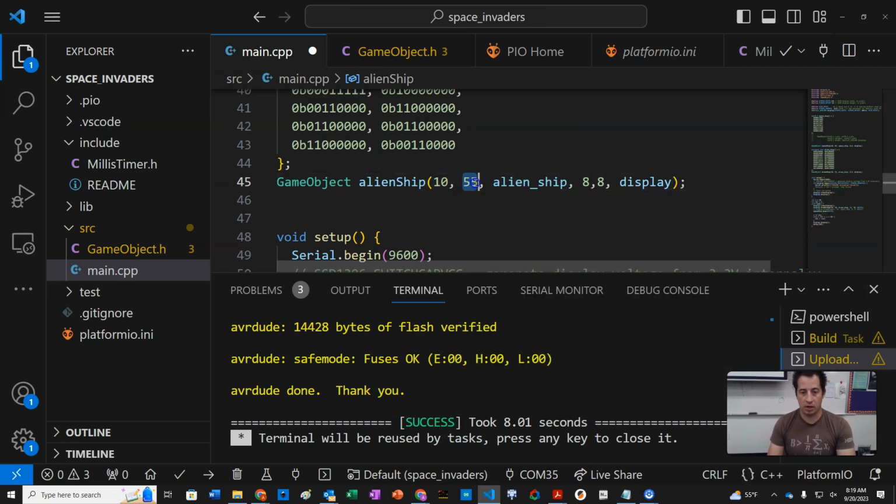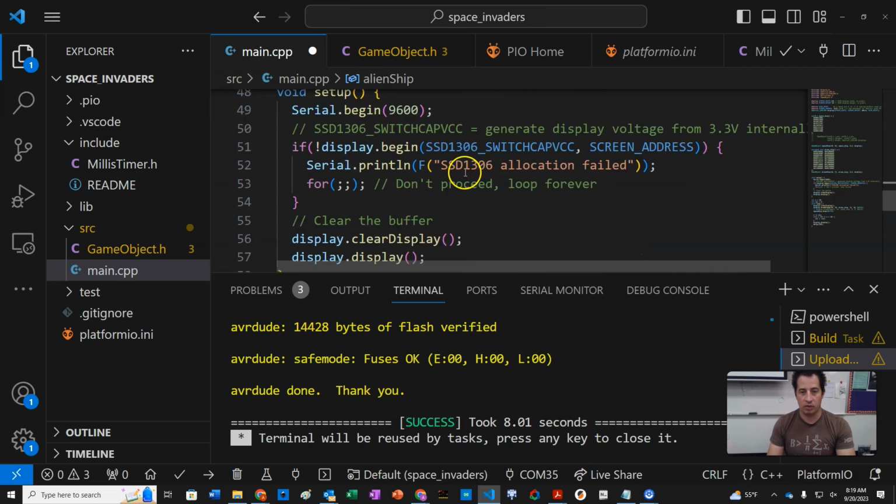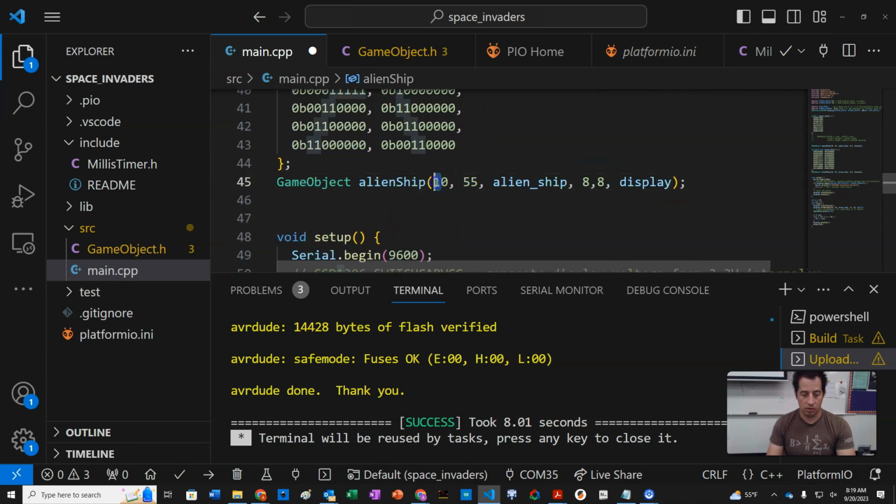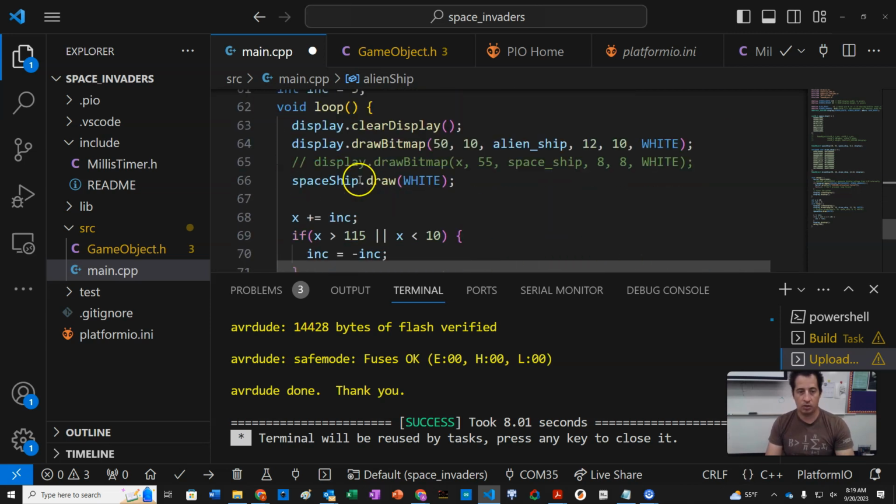We'll set our starting position. So we had 50 and 10. So 50 and 10, and then you'd set the size. So mine is, I think, 12 and 10. Okay. And then to draw our alien ship, we would just go like this.